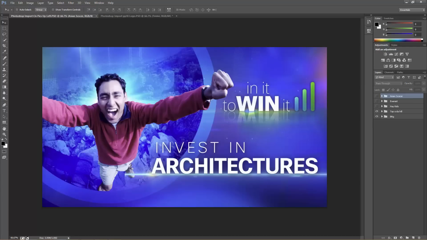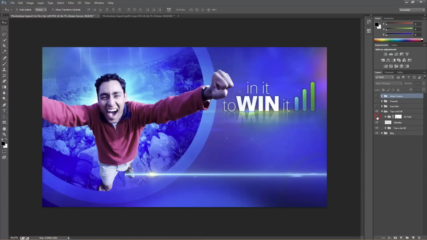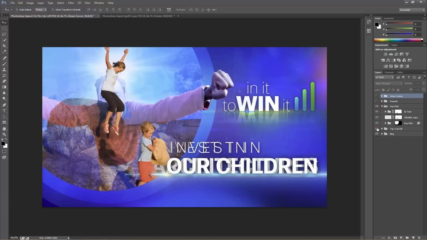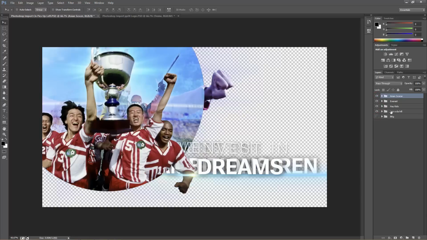I have a background and I have 4 layer sets, each with multiple elements I want on separate slides. If we click down here, you could see each one has a piece of text, a little glow bar, and then a photo. And I have the same setup in all these layers. I'm going to show all layers, and I'm going to hide the background because I already have a PowerPoint file with the background set in the master.